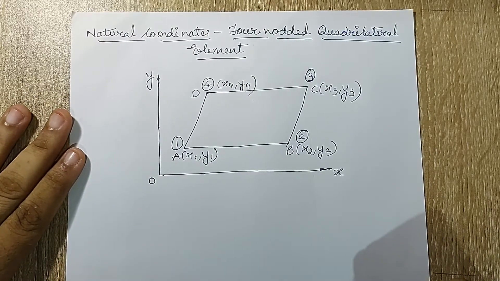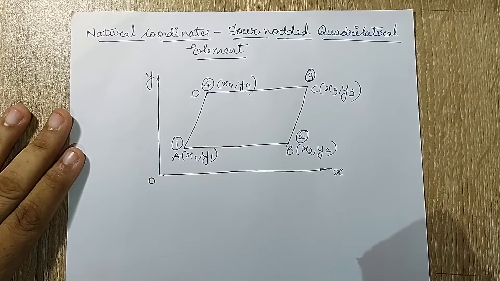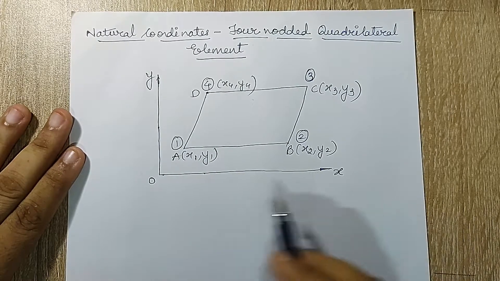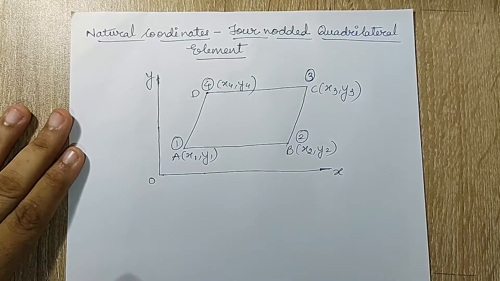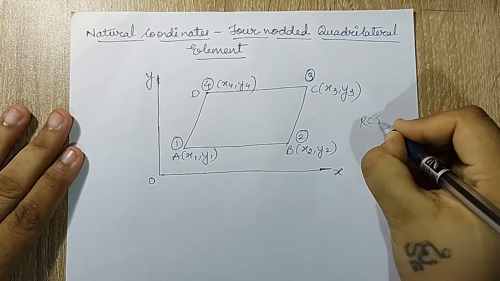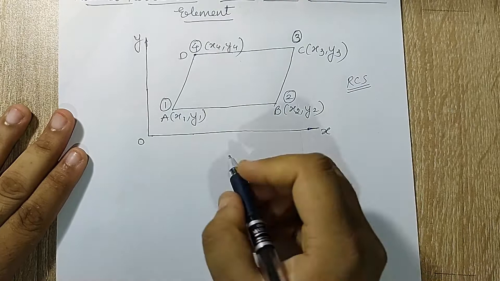Hello everyone, welcome to the next session of finite element analysis. In this session I am solving the four-noded quadrilateral element again — we have already done this derivation — but here I am going to use completely natural coordinates for solving. Previously we had used the rectangular coordinate system XY. This is a rectangle given to me; ABCD are the coordinates given in the rectangular coordinate system. I need to first convert them into the natural coordinate system.